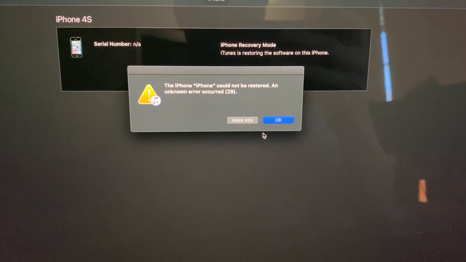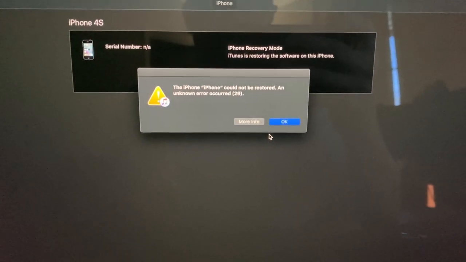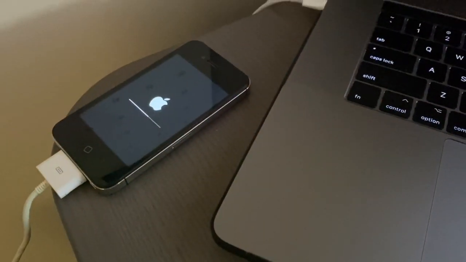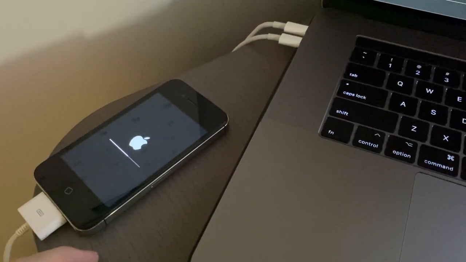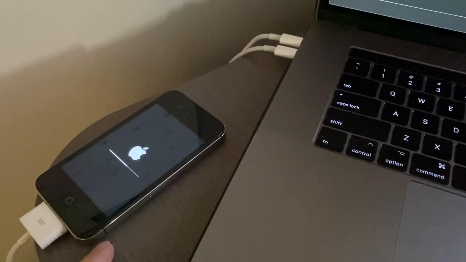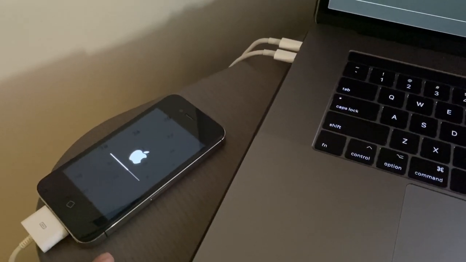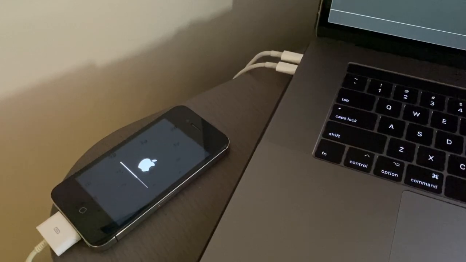And when I looked that up, it said it could be due to the battery. So this is the second computer I've tried this on, and I did change the battery recently on this, about 3 days ago. So apparently I need the original battery or the previous battery. So I'm gonna go ahead and take the new battery out, put the old one in, and try the restore again and see if that fixes this problem.